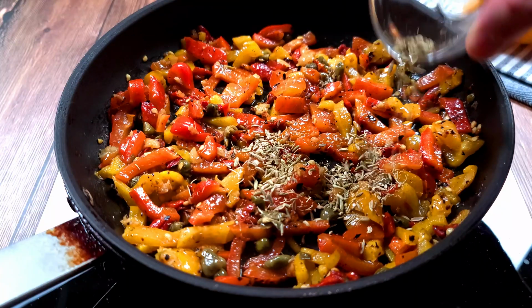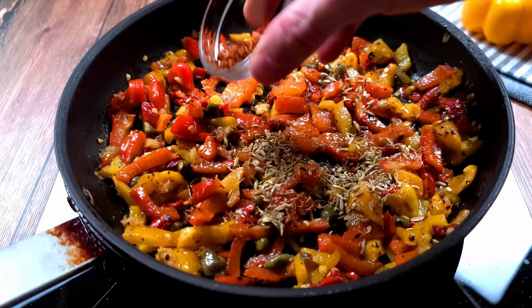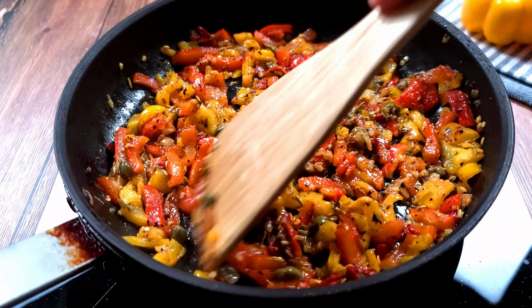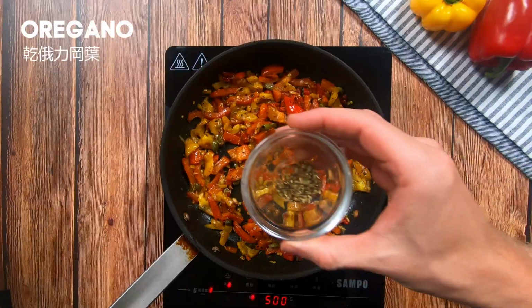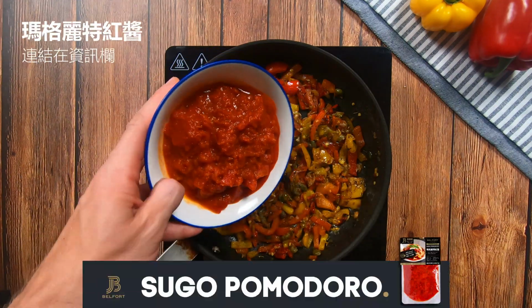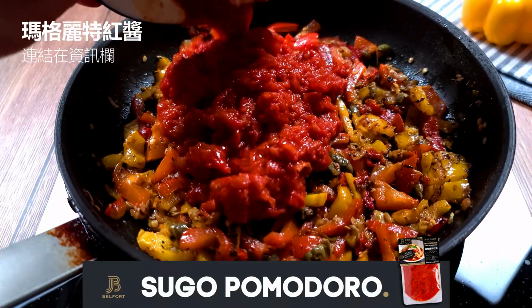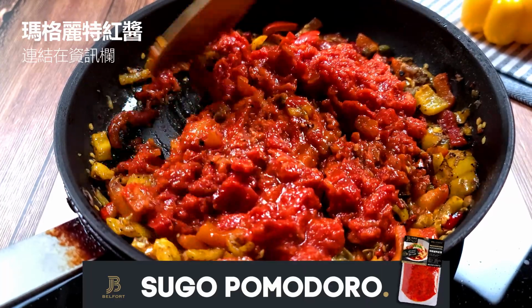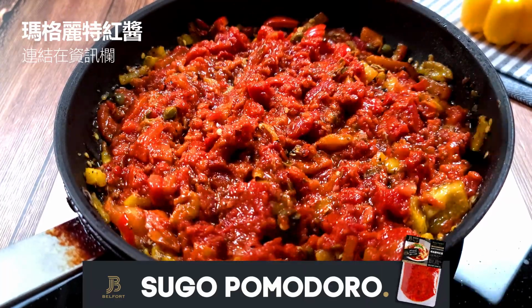Now in goes a teaspoon of fennel seeds, 1 to 2 teaspoons of chili flakes, depending on how spicy or arrabbiata you want your sauce to be. Then half a teaspoon of oregano and our famous sugo pomodoro. If you didn't get a chance to purchase our sugo pomodoro yet, you can also use canned tomatoes instead. Just remember to adjust the seasoning accordingly.